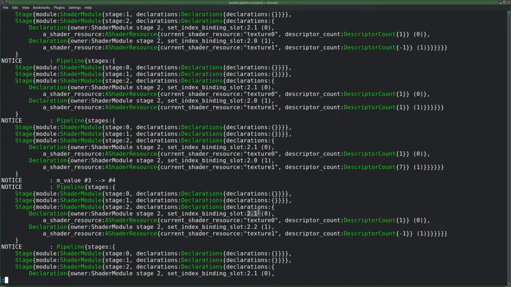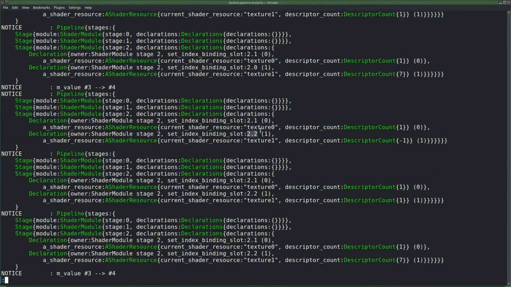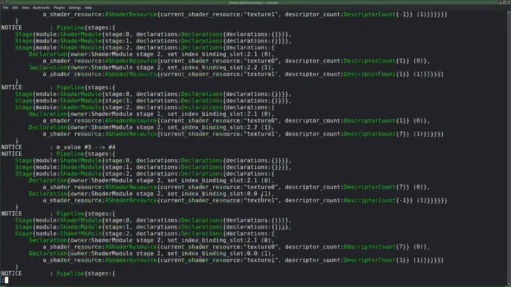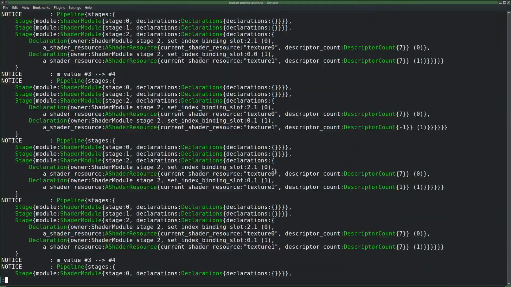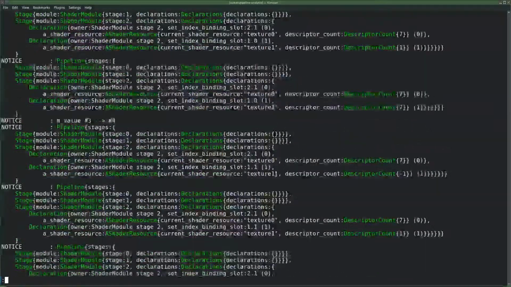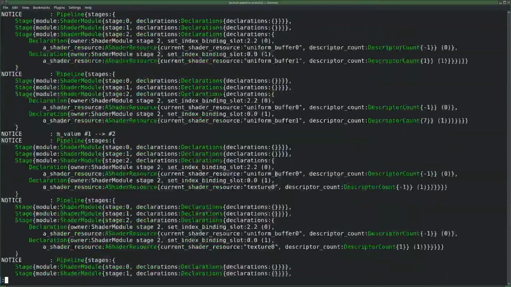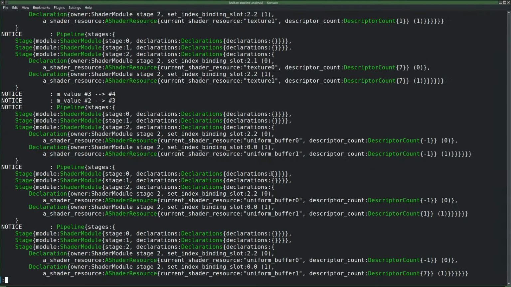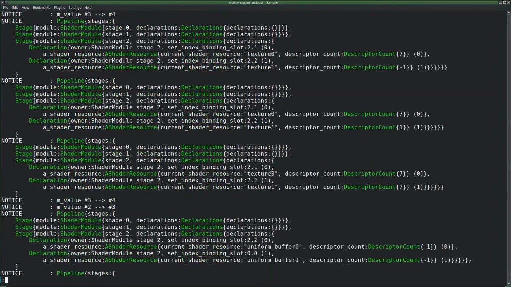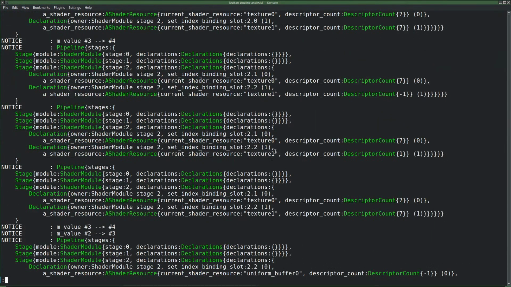I don't think this one will go to 2.2, right? Because you will always have to keep room for that one. This one is already on texture 1. And then we get... Oh, wait a minute, what happened? Texture 0, 7, texture 1, 1, texture 1, 7.